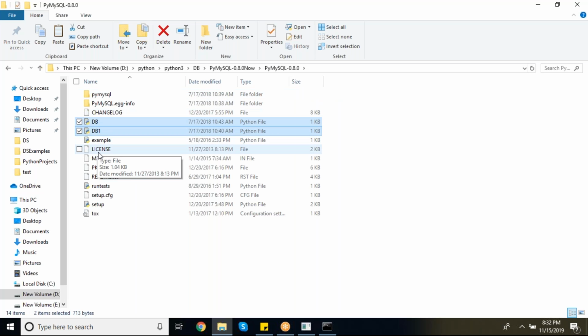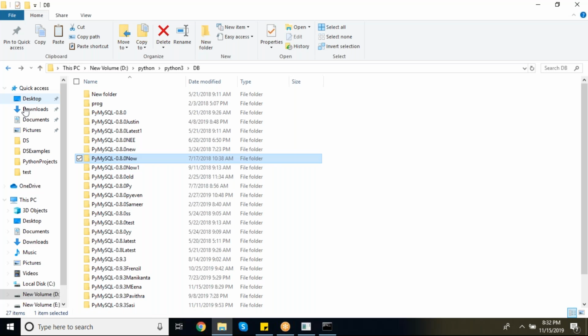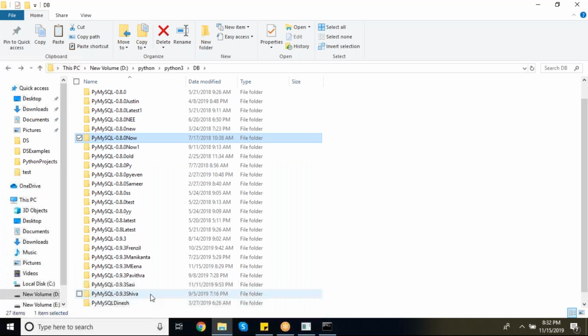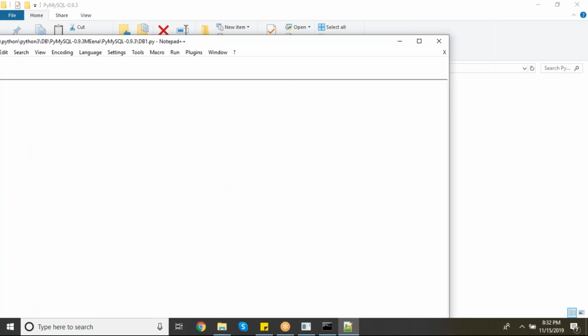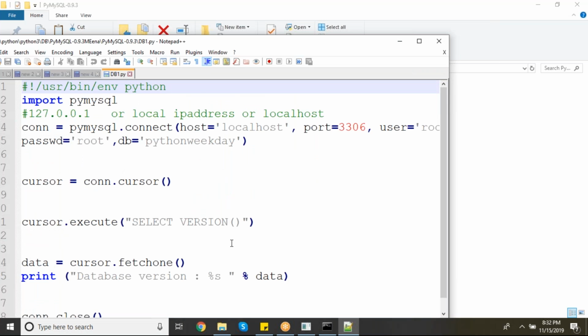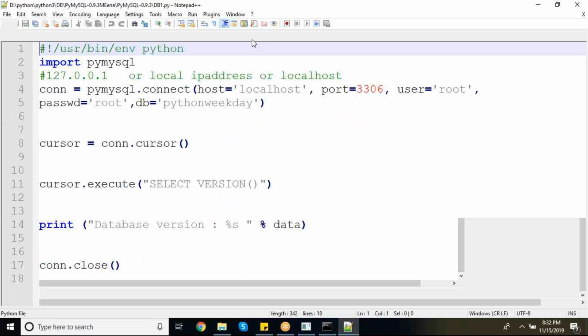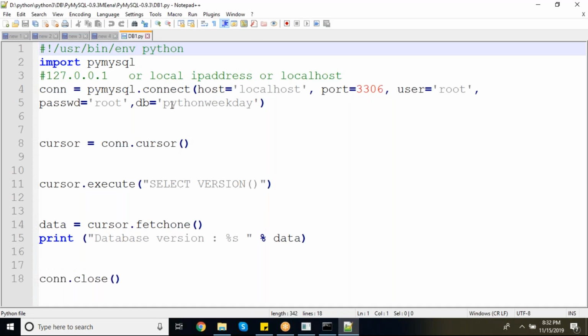Just I'll explain. I'm pasting it here. First, yes, this program only I'll take. One sec, let me configure it. Okay, see here.